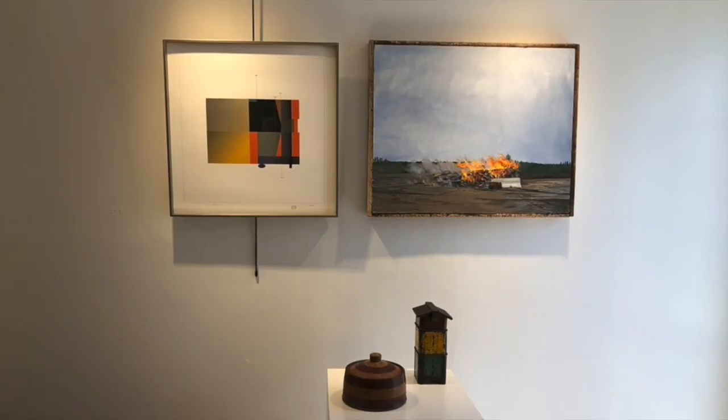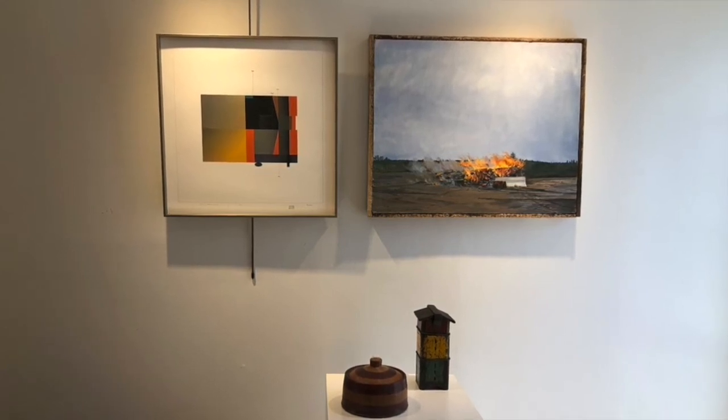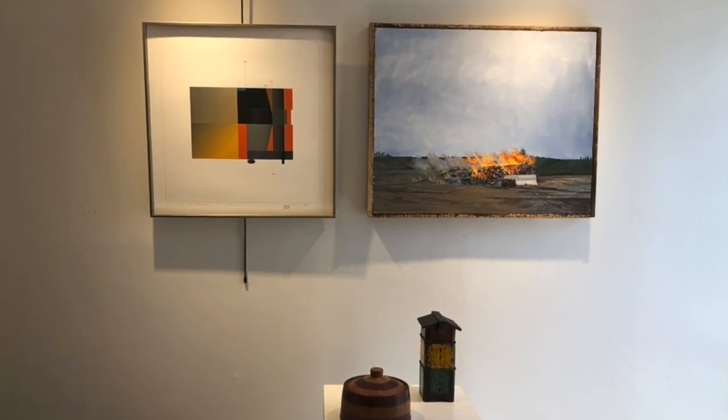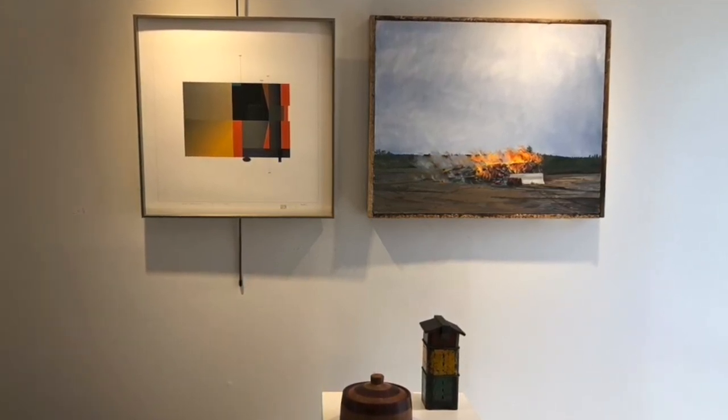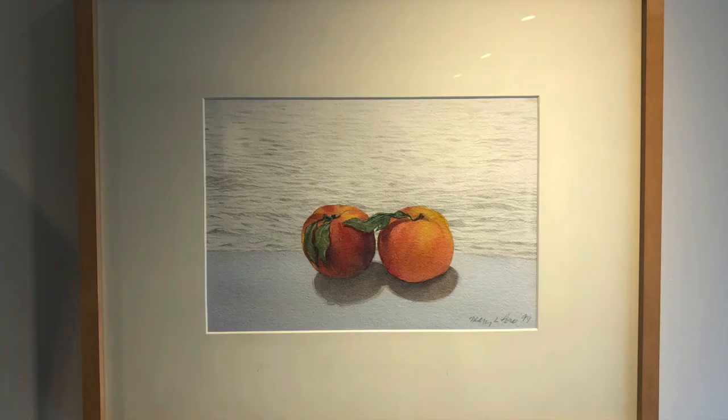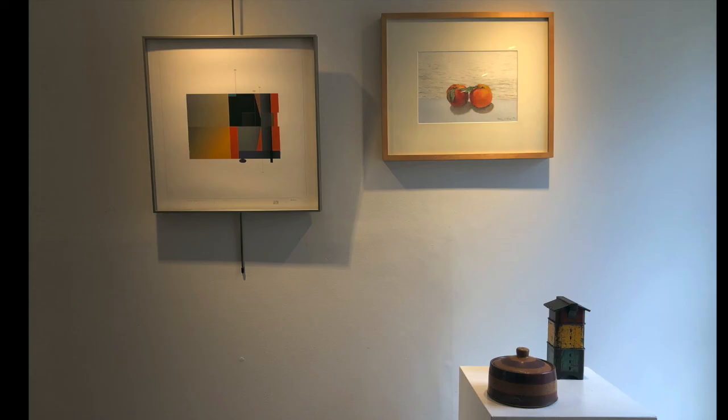When we select objects there is always trial and error. We considered two Mary Arrow pieces for the discussion. The one we selected seems to have an impact that was in line with the other pieces. Peaches is also a lovely piece; however, it has a much lighter and airier feeling despite containing similar colors as the fire piece. In this case, a softer atmosphere of peaches felt out of place in the group of the other three. Perhaps we'll come back to that one later when we focus on Arrow's current work.